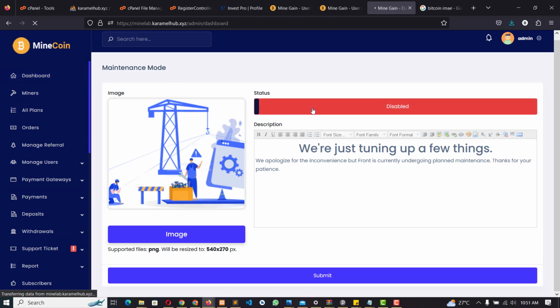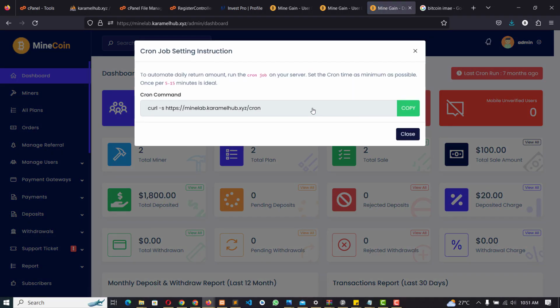Now what I'll show you next is how you can actually set up this kind of website either for yourself or for your clients. And to be able to set up this website, you need to have a domain name, you need to have a cPanel, and you need to have these scripts. So if you want to get these scripts, all you have to do is contact me through my contact details under this video description.